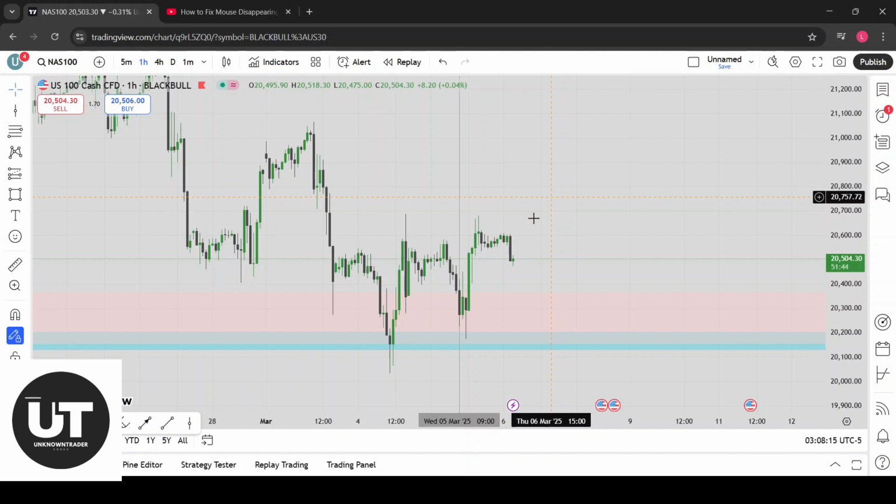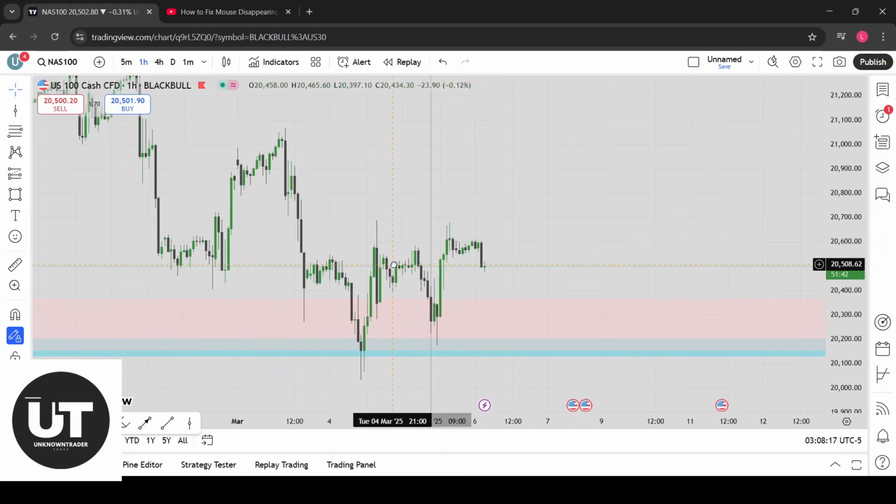So in the 1 hour, I can see, okay, yesterday we traded into this gap, and we closed inside the inversion fair value gap and inside the fair value gap. So we are valid for buying. We closed above this change in state level right here. This is how you frame your trades if you're looking to take trades on a day.